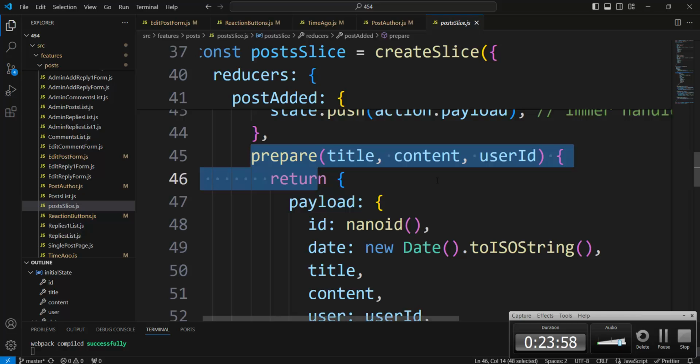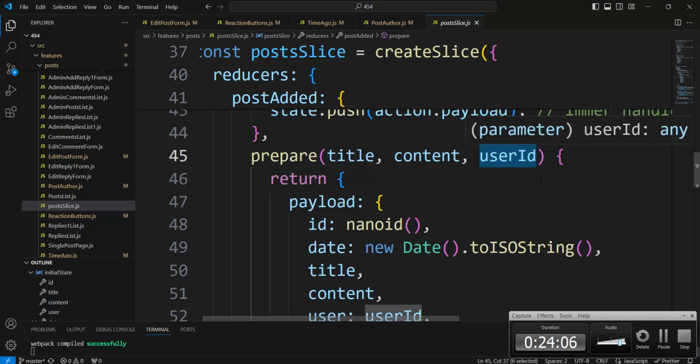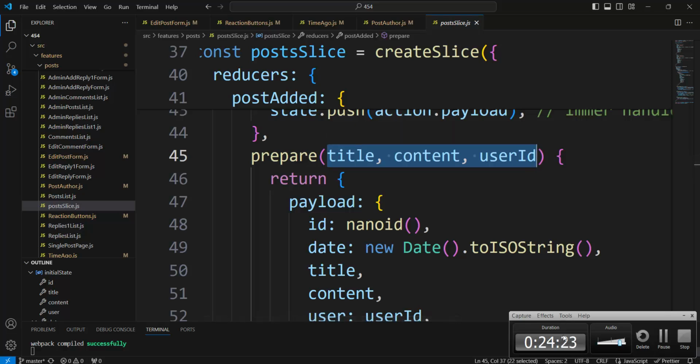We added in our form only title, content, user ID. We dispatch it, but every time when we push the save post button, these three go to the server, mock server, update server software, update post and create ID.